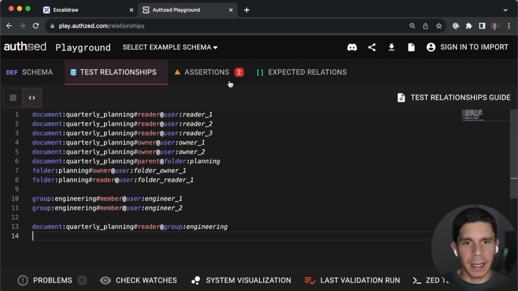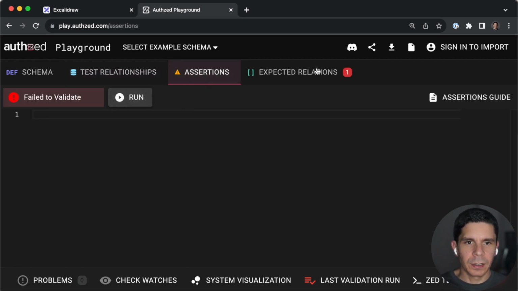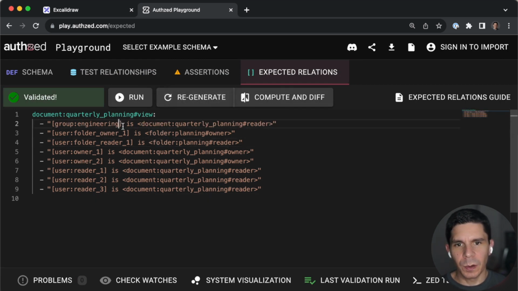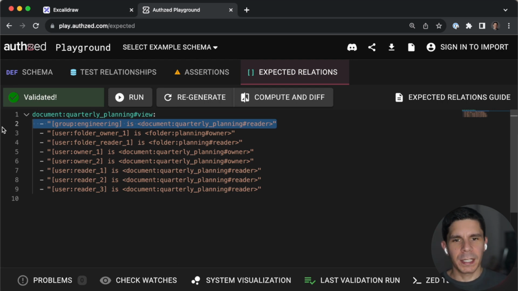Now, you might expect in our expected relations that engineer 1 and engineer 2 would show up as readers. But what's happening here is that we've got a type mismatch.